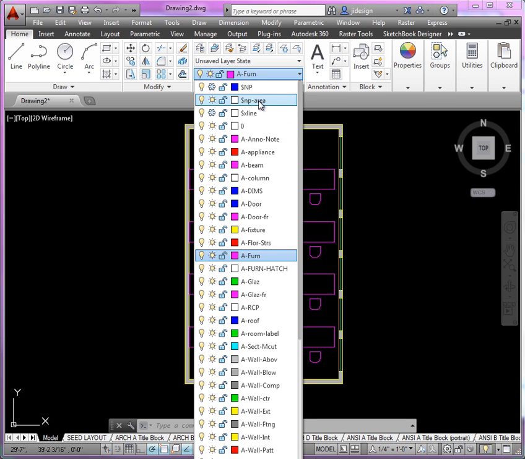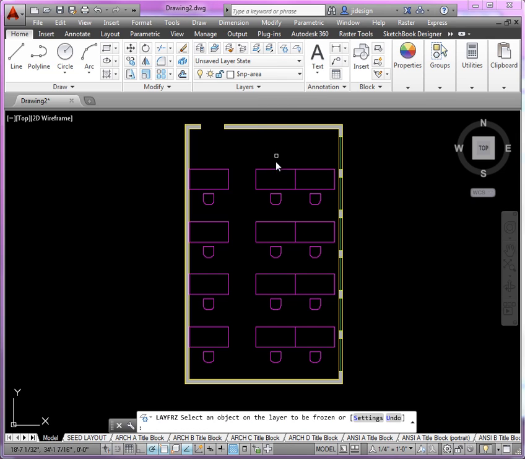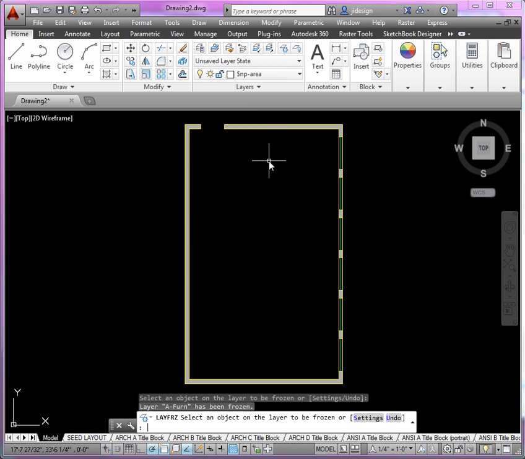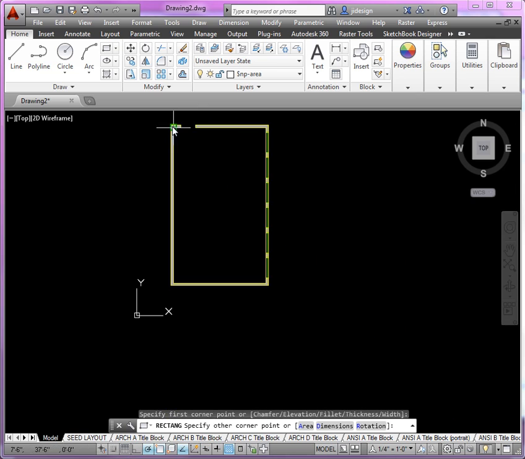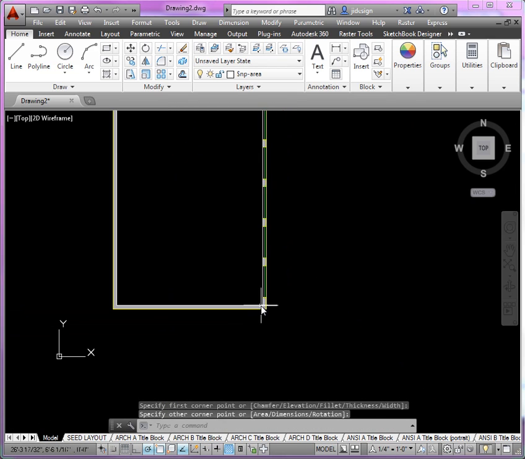So this is something I could use visually, temporarily, to define my areas and then to freeze it so I don't see it. But I can use rectangles or closed polylines as boundaries that I could later turn on and resize, and with associative hatching also resize the gradient or the hatch. So this will be really important, is to actually have a physical boundary. So I'm going to select this as the current layer, okay, and I'm going to go ahead and freeze our furniture for the moment. And what we're going to do here is we're going to create an area boundary that's going to represent the area where we're going to show a hatch pattern.